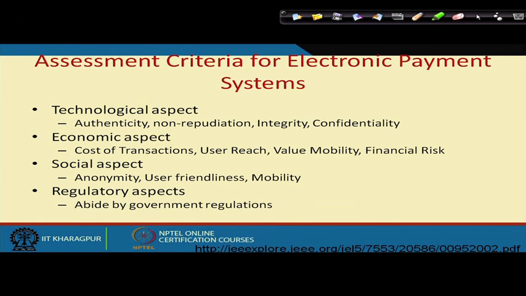To cite an example, let us understand: after all, when you do an electronic transaction, what exactly do you send? After all, it is some data only that you send. Suppose you send a file which contains the data about the payment to the other entity who is receiving it. That other entity may say that he has not received it, because the internet is after all an insecure medium. The other entity can say that he has not received it. What are you going to do? So, you have to deal with this non-repudiation.